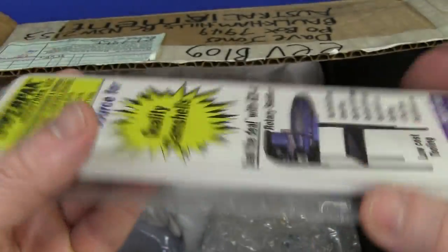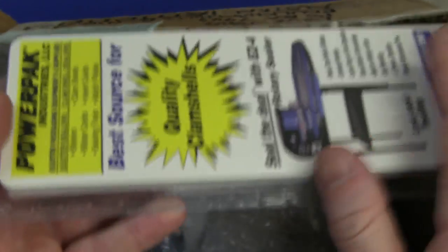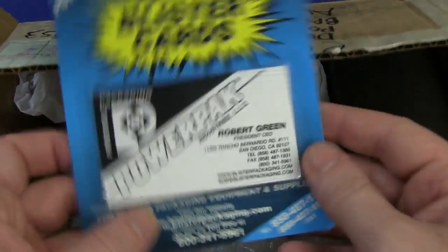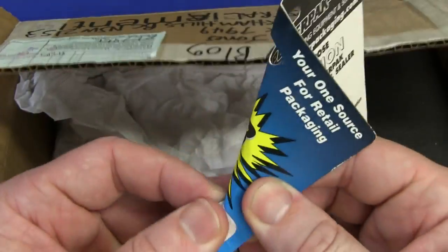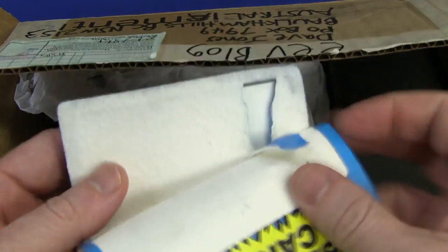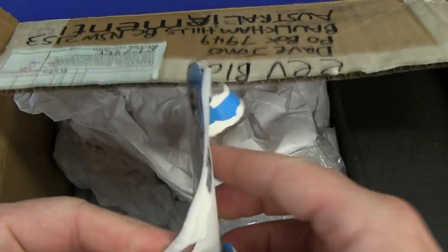You can get clamshells that just close and they're like just have a hook or sealed at one end - not just completely sealed around the outside like that. Annoying. This is a blister card pack - it reminds me of the old days when you'd go down to Tandy slash Radio Shack and pick up your two resistors in your blister card pack. These can be annoying sometimes because you peel them off and try to get the angle right.